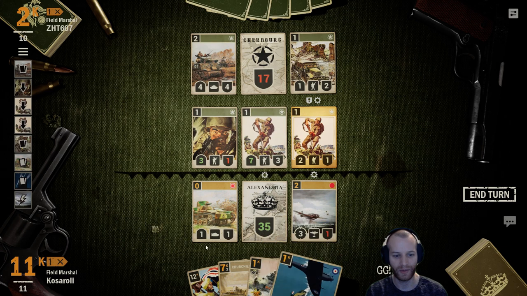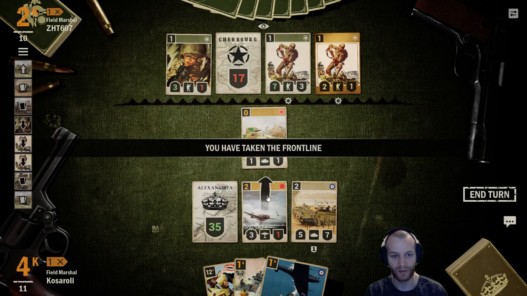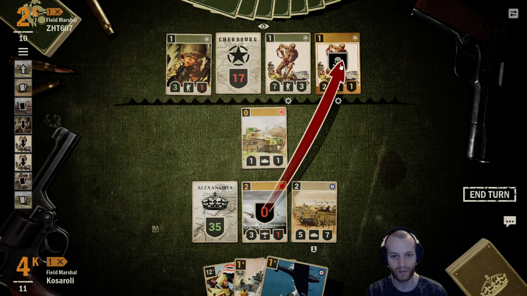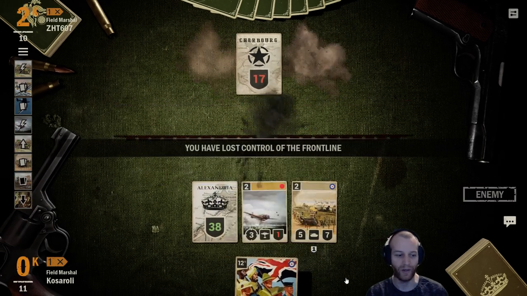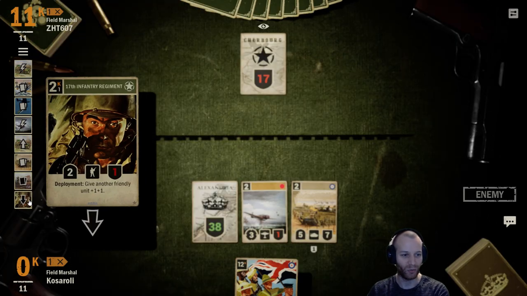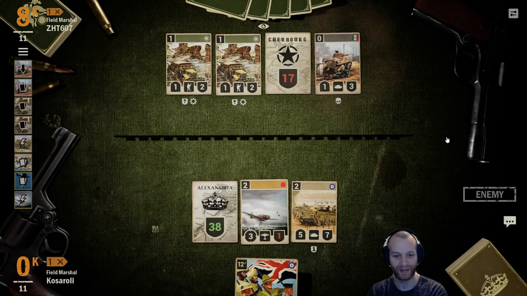Let's give him the good games. Oh no, I miscounted. All right, we still got this. Good lord, that scared me. Alright, next turn we can Commonwealth him in the face. Please. Please don't do me dirty like that. We are at 38 here. Okay, it's fine. That's fine.